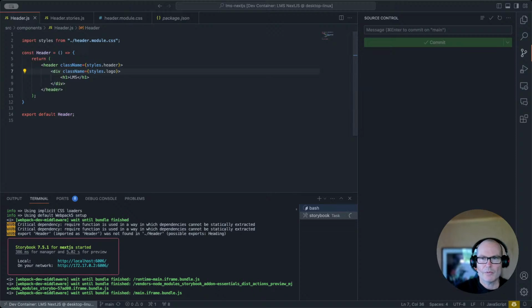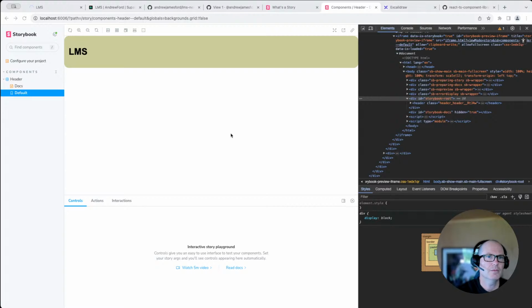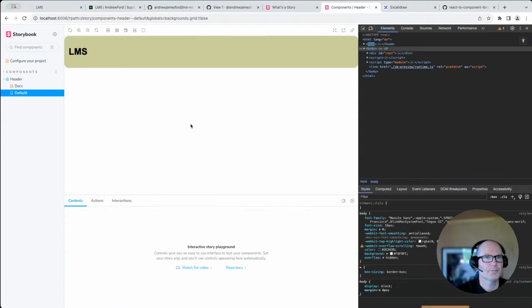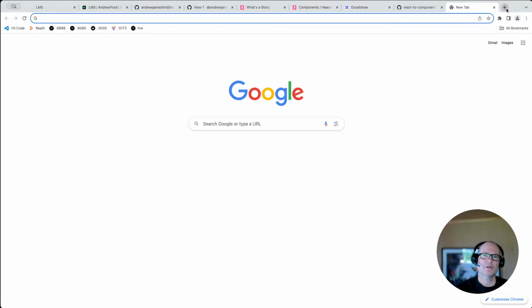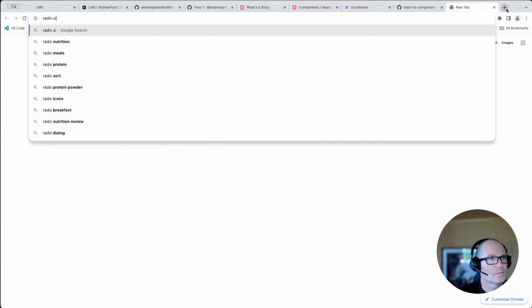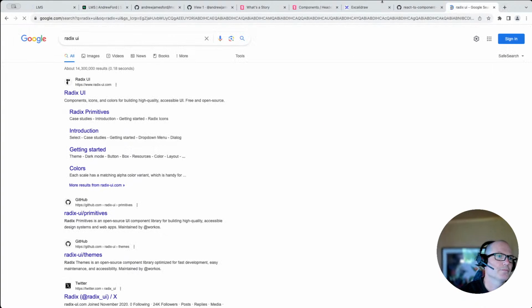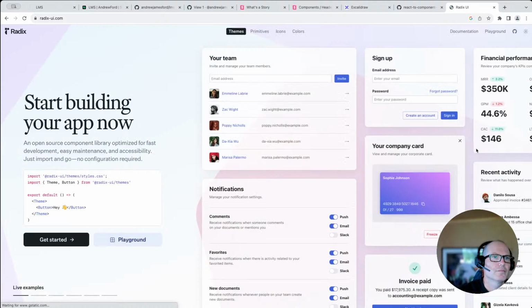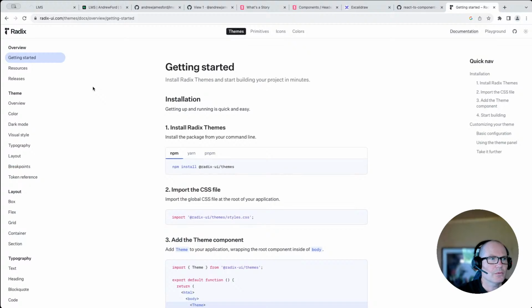Like I said, we've got Radix there. If we jump back to Chrome, we've got our LMS. Now let's go and take a look at the Radix UI library again. So we've already done this part.